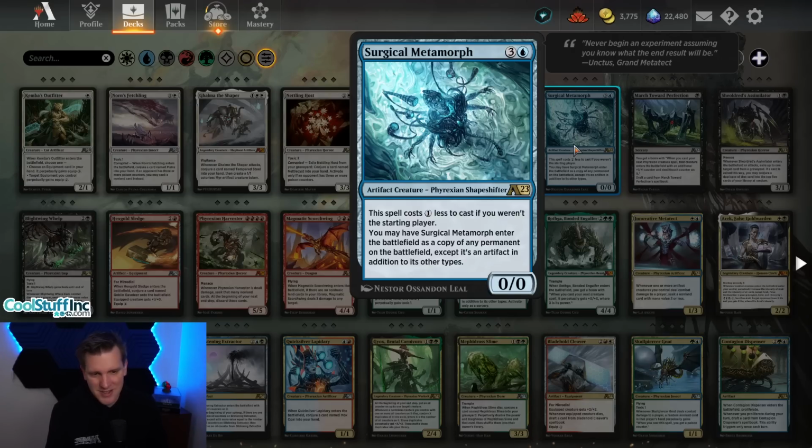The problem is in Historic Brawl, we already have Phyrexian Metamorph, so we're just going to play that. But it is notable that it can be a copy of any permanent, not just artifact or creature. Any permanent, so we can copy lands. This can be a ramp card. It's interesting, right? Maybe I'll try. I might play around with this. I usually have room for like 1 or 2 shapeshifters in my Yorion style decks, and this might get a chance to earn the spot.